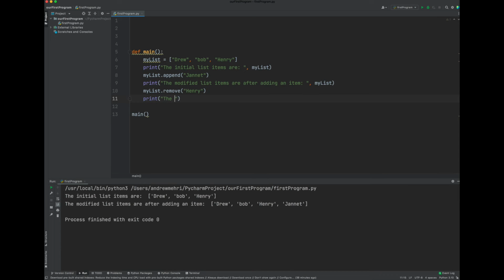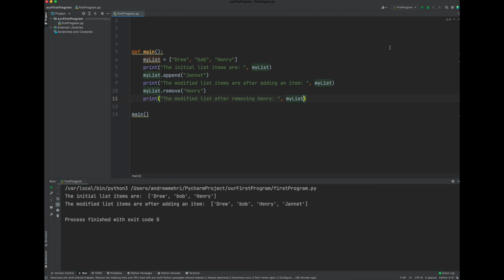So the modified list after removing Henry, let's see here, just Henry, and let's put a comma here, and that would be my list.